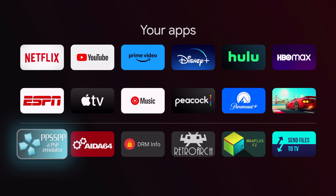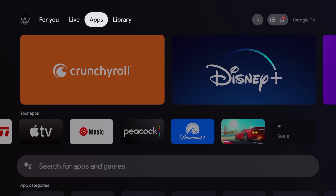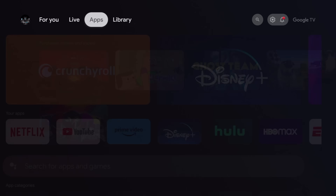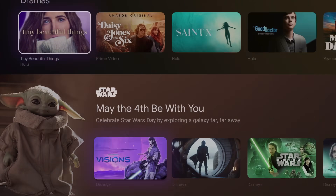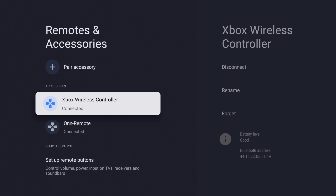I'm going to test PSP, N64, GameCube, and PS1 using RetroArch. PSP is kind of going to be out of the question at full speed; some Dreamcast games may run decently, but we're not working with high-end specs whatsoever. The final section is a library for previously purchased shows. The interface runs quite nicely — I'm actually using an Xbox controller connected over Bluetooth, so we can use external game controllers, which comes in really handy for gaming and emulation on a small device like this.